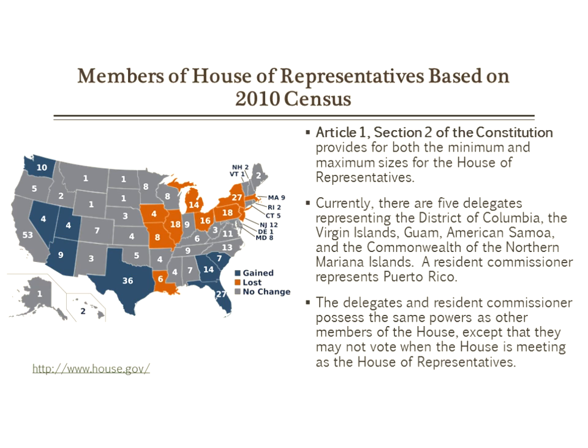Again, they can sit through Congress. They can, through the House of Representatives, make their individual thoughts on a particular bill known. However, they cannot vote. They do not have voting power. The delegates and the resident commissioner possess the same powers as the other members, just as I said, except they may not vote.